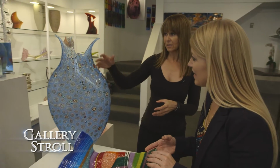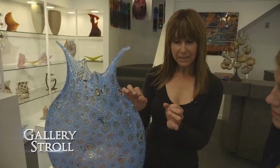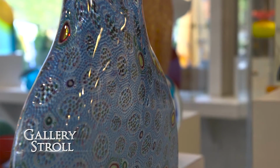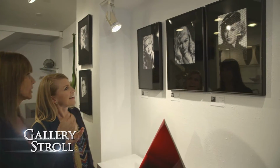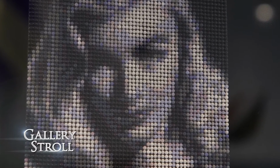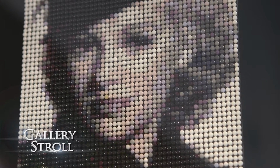And on a different technique, this is typical blown glass using an old Italian technique called Murrine. So the artists have to create those tiny little glass beads with this little detail work, and then pick it up and blow it into this wonderful shape. And mosaic, that's one of the purest forms of glass art, right? That's right. Mosaic, for example, we have it right here. Those are 3 millimeter diameter glass dots the artist puts on the glass sheet, and it is a wonderful example. As you said, it's a very ancient technique, one of the first techniques where we recognize glass as an art form. Okay, well, let's take a look at the rest of the gallery.